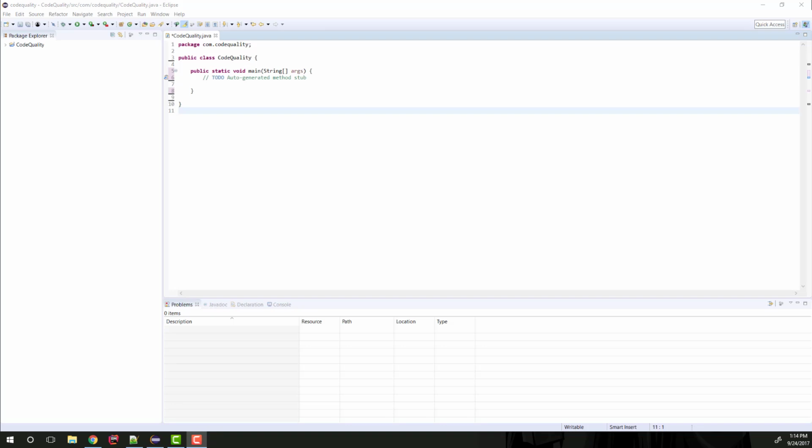All right, so at this point, we've written some bad code. We went through this with IntelliJ where we installed FindBugs and then layered in Checkstyle and then layered in SonarLint. Now we're going to do pretty much the same thing with Eclipse. So if Eclipse is your preferred IDE, and it's been around for a very long time, it's open source, it's a really great IDE with a lot of features and functionality.